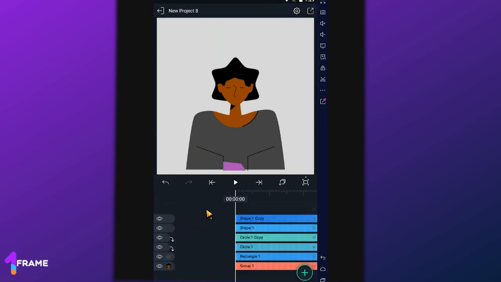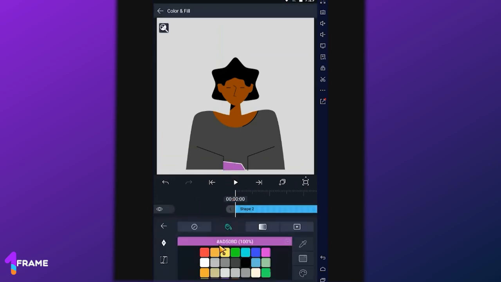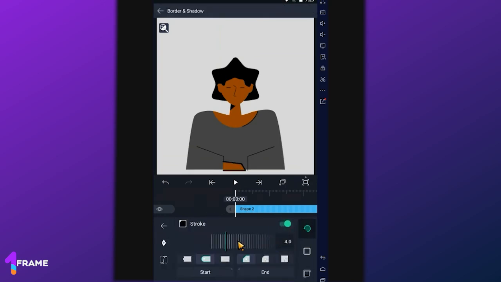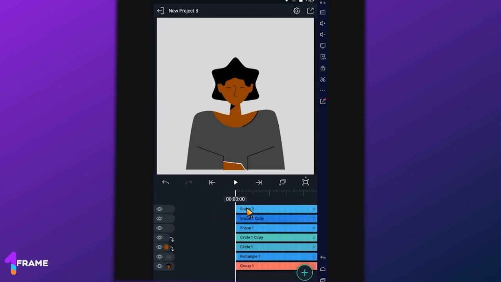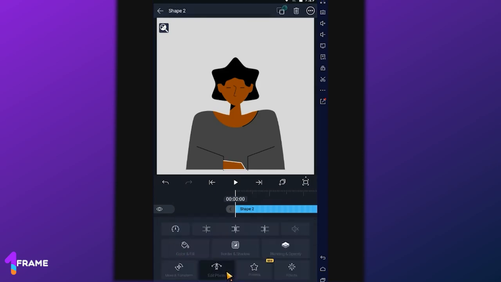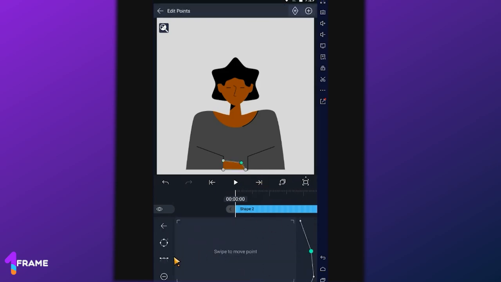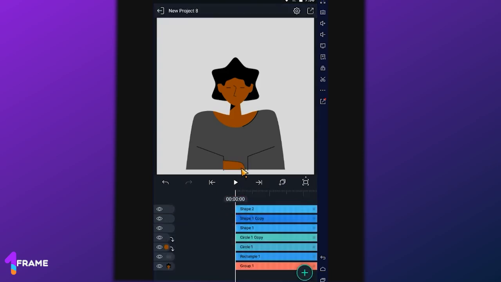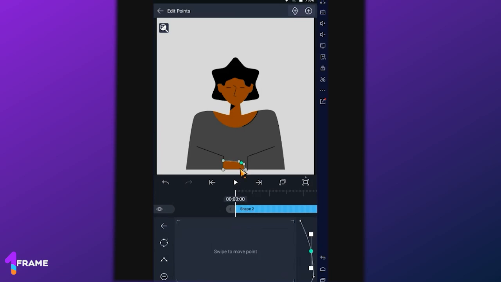Okay. So let's change the color to the skin color. And let's add a stroke. So let me just reduce it to maybe around 1 is fine. All right, so we can just reposition it like this. Now let me round off this edge. It's a little bit too sharp. So let's go back to edit point. Highlight it and click this. All right. So let me click one of the points and let me just bring this close. Just bring this in like this. All right. So we'll get it something like this. Probably let me just bring this down.